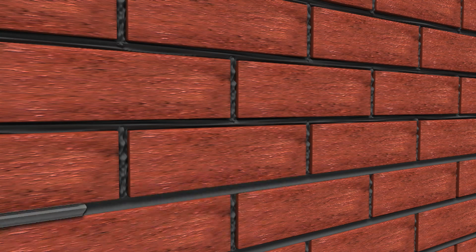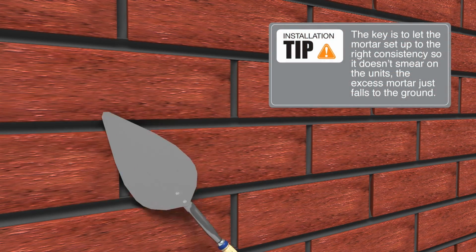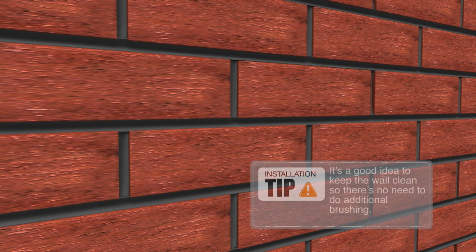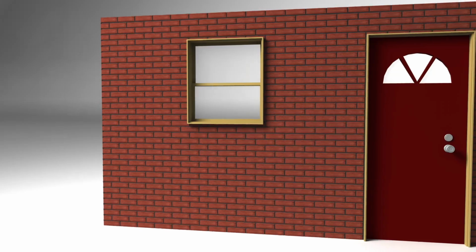Now, run a concave jointing tool along the joints to smooth out the surface of the mortar. Come back with your trowel and cut off the rough edges. The final step is to come behind with a masonry brush and brush away any residue. Congratulations, you're all done.